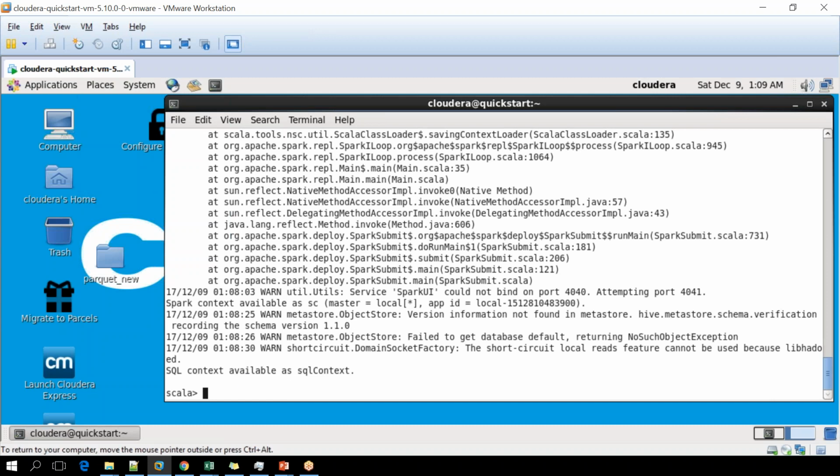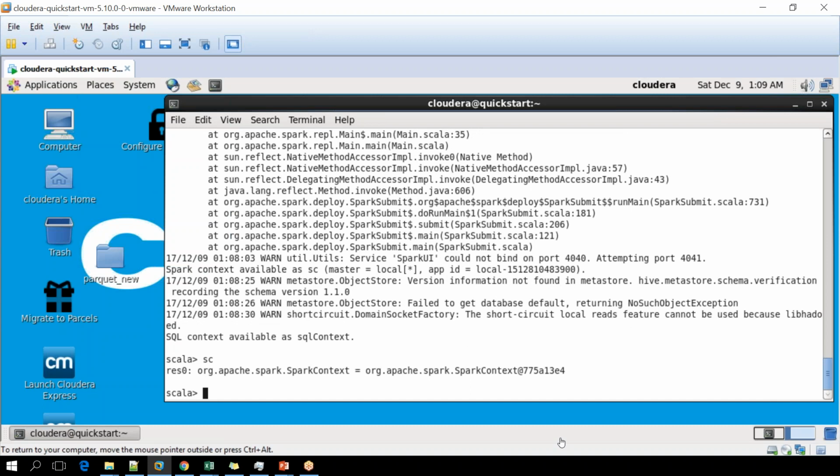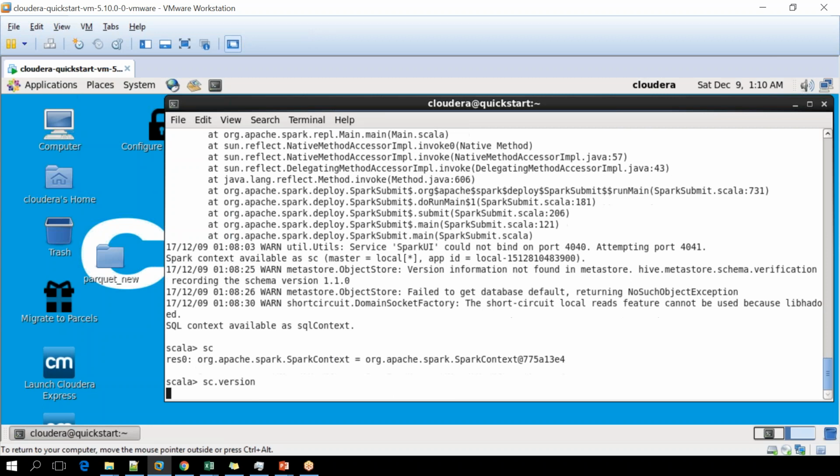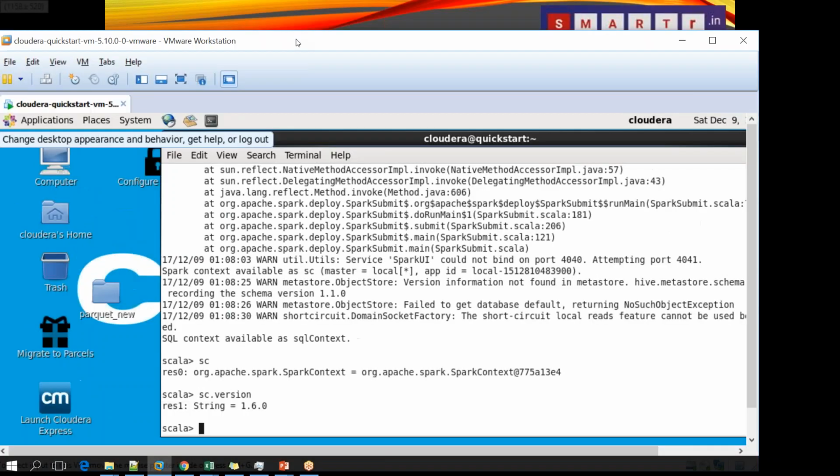If you want to know the version, you can check it based on sc. So Spark context is created as sc, then you can identify all your basic operations. These are like the driver. 1.6 is the version you can see here. I will show you everything one by one later.